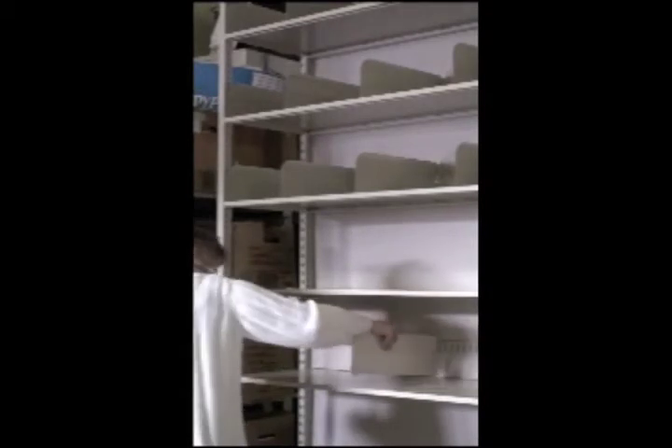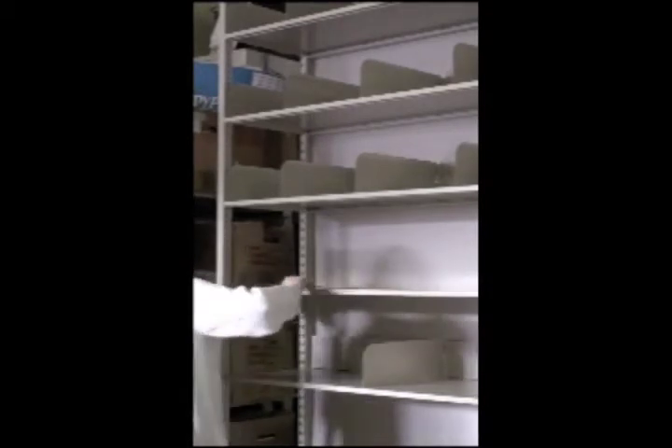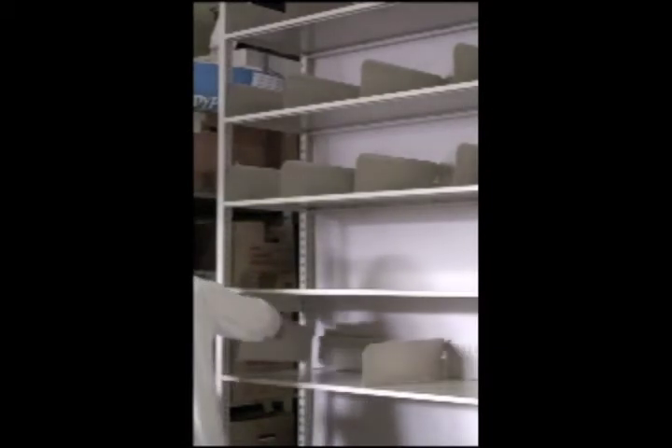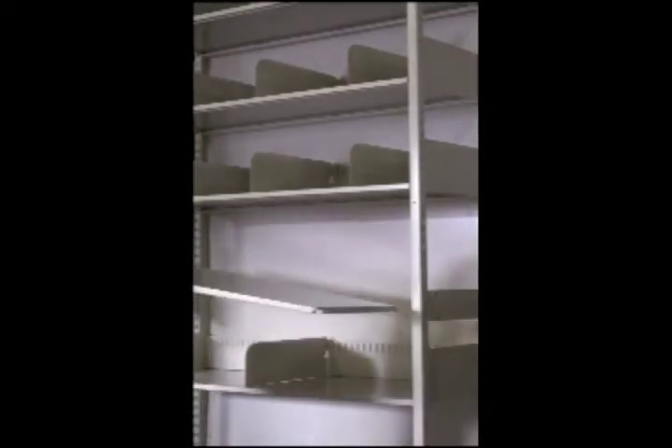To make this even easier, we're going to show you Montel's innovative hooks. No tools required — makes this really easy. Here Angie's removing a shelf, a very large shelf. This shelving is for the History of Colorado Center. That shelf is at least three times the size of a standard file shelf. As you can see, there's no shelf supports running across the front because it's supported by hooks.